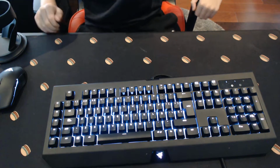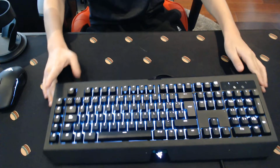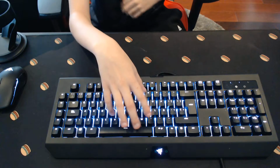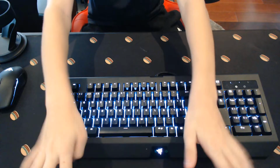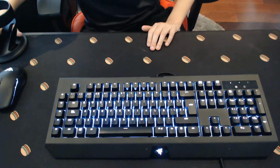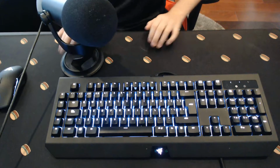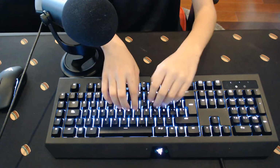Today we're gonna do a review on this keyboard. Yes, it's the Razer keyboard. You get it with the cushions here, and it has the Razer switches. And I'm gonna show you how they sound. They sound amazing. I mean, they're a little bit too loud when I game, but that's fine.